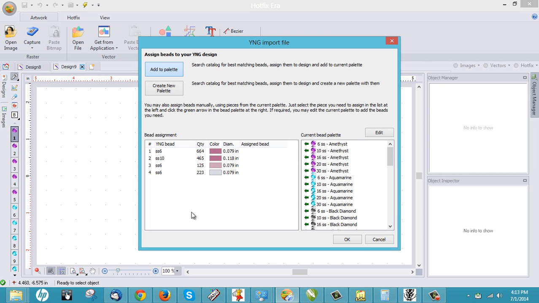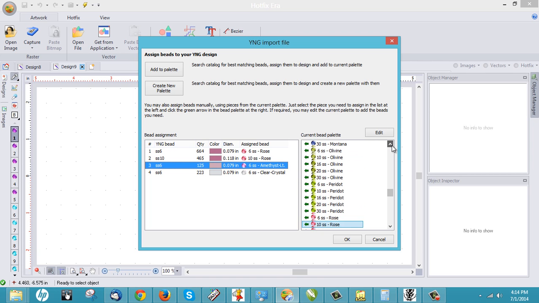But when it does that, it converts 10s to 12s. You can see that here. I don't quite know why that is. So we have to go back in and put our 12 back to 10.